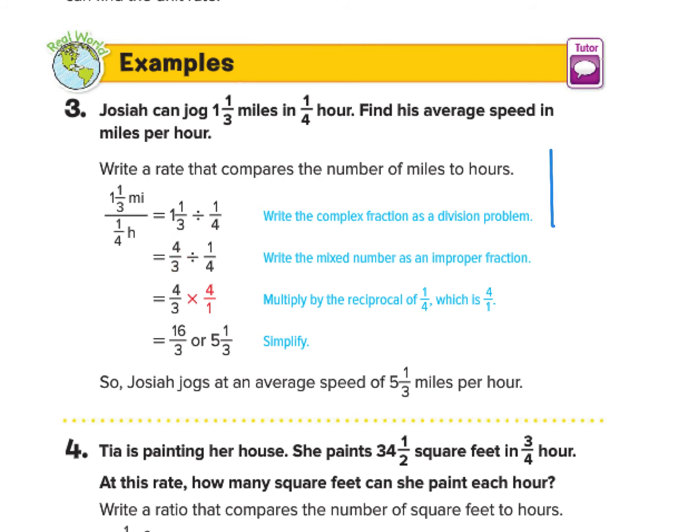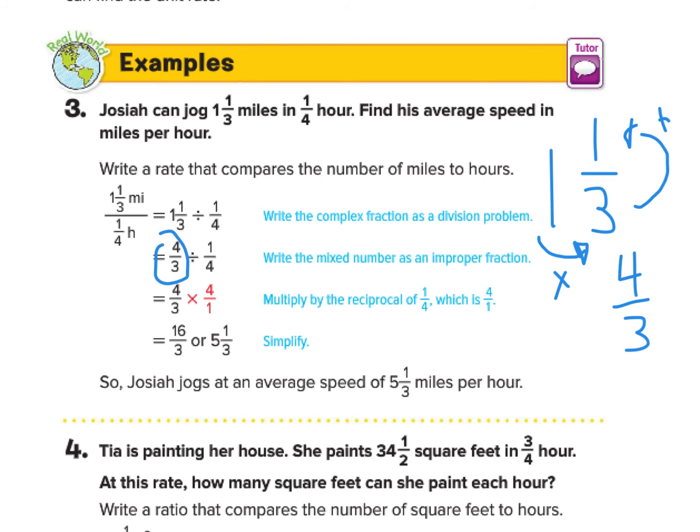And the way you do that is you have your 1 1/3, okay? What you're supposed to do is you take the whole number and you multiply it by the denominator. You multiply 1 times 3, and then you take that product and you add the numerator, okay? So what do we get here? We get 1 times 3 is 3, plus 1 is 4. So it becomes 4/3. And you can see that right there. That's how it became 4/3. Then you divide by 1/4, and then you keep, change, flip. Once you keep, change, flip, you multiply directly across. 4 times 4 is 16, 3 times 1 is 3, and you get 16/3.